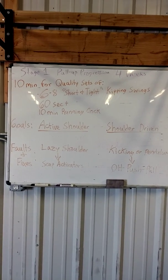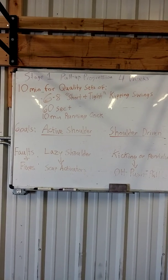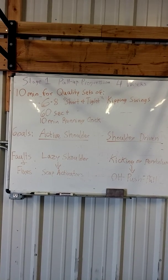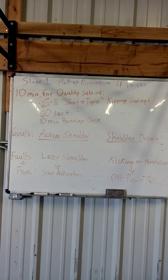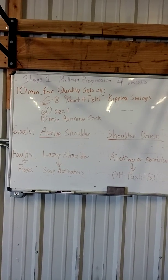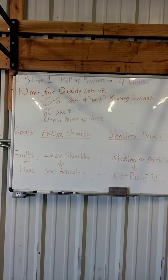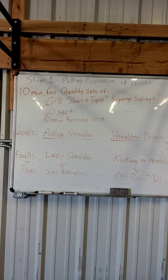All right, you guys, stage 1, pull-up progression, 4 weeks long. 10 minutes for quality sets of 6 to 8 short and tight kipping swings with a mandatory 60-second or more rest. Just run a 10-minute running clock. That way when the athlete drops from the bar, they can glance and have an idea of how long they need to rest. If an athlete can't make 6 to 8, don't worry about it.